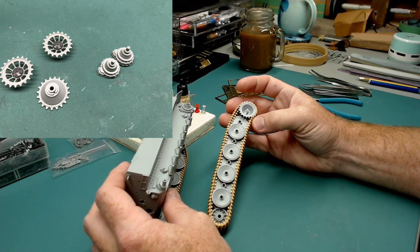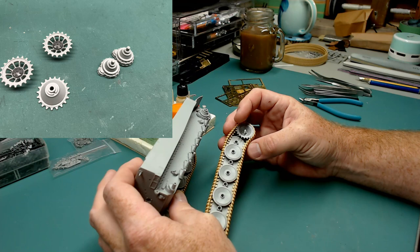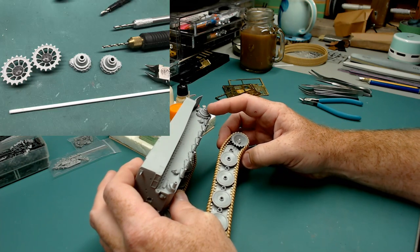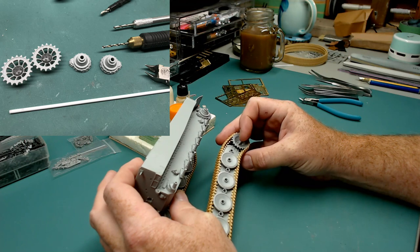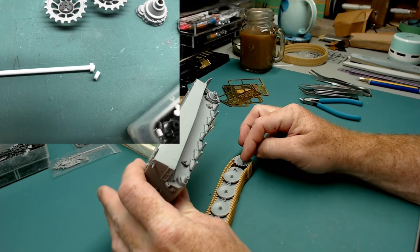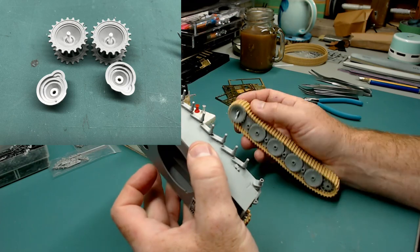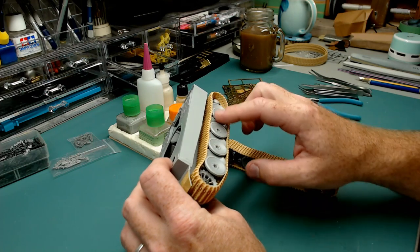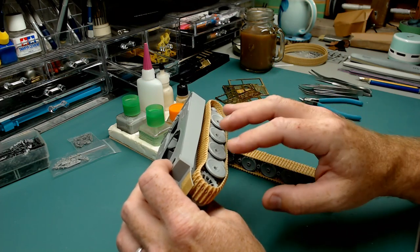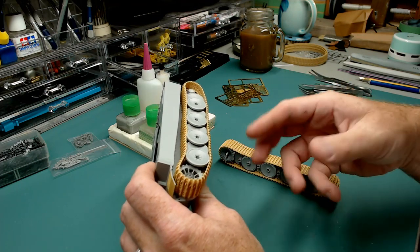I had to make it so it had an axle that slid into the hole. When you first get this, the axle sticks out and it's not very stable, so I had to reverse it so it's tighter. I had to make my own - basically cut off the plug that's on there, drill it out, and then add my own to the inside with some super glue and sprue glue to give it some strength. Then I put a rubber grommet glued on the inside to give it a tighter fit, like a washer. So you mount your wheels on your Tiger - they're all on, but don't glue them. Just glue your wheels together and put them on. Wait for the glue to dry before putting them on, otherwise they'll glue themselves to the torsion bars. You don't want to do that because then you break them, which is what I did on my last Tiger.